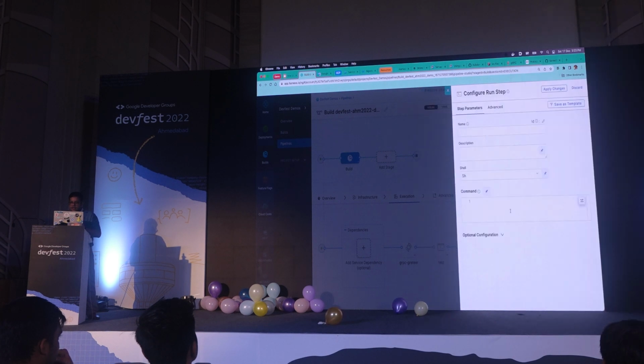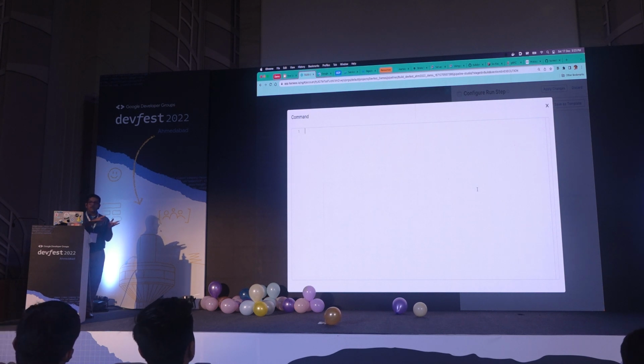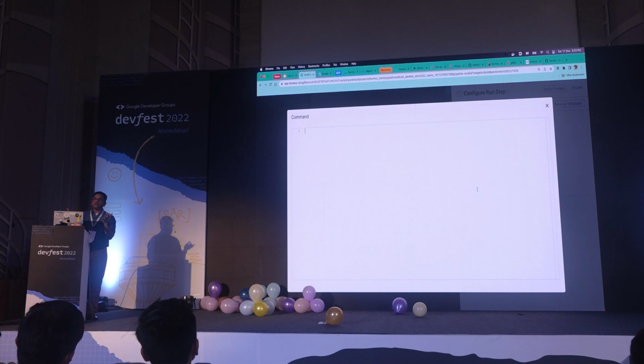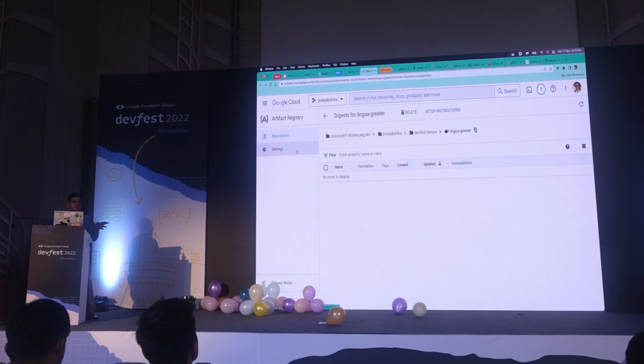And then I'm going to go run, and then I'm going to call co build and push. That's what I'm going to call this one as. It's going to be a bash, okay? So as I said earlier, I'm going to push this into Google Artifact Registry, or GCR. GCR is deprecated, that's going to be deprecated completely soon. So what they use right now is called Google Artifact Registry. That's what you see here. This is my personal Google Artifact Registry that I use here. I'm going to push the image right here.